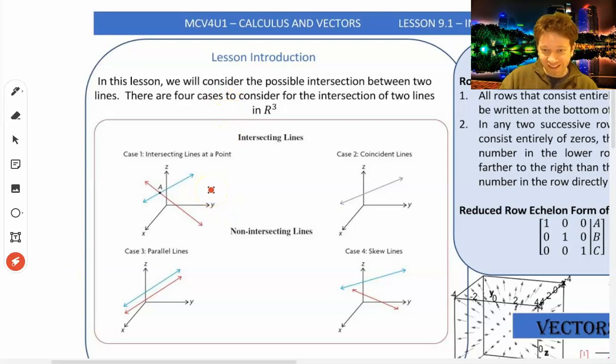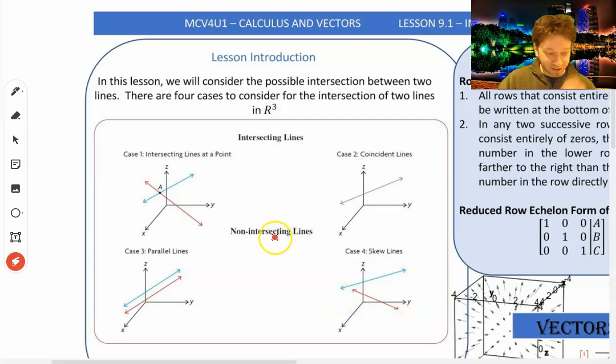So the first one is, yes, 2 lines intersect. Now the second case is coincident lines, so 2 lines which are identical. Technically, in that case, there's an infinite number of intersection points. And we have 2 lines that are parallel, which means they don't intersect. But in 3D, we can have lines that are not parallel that still don't intersect. They're called skew lines. So there's the other option.